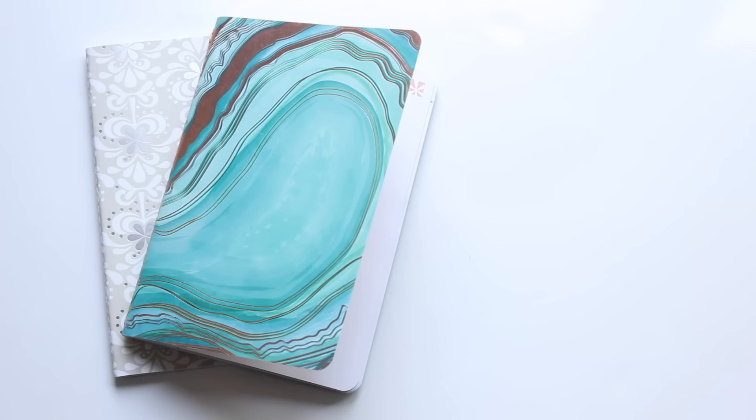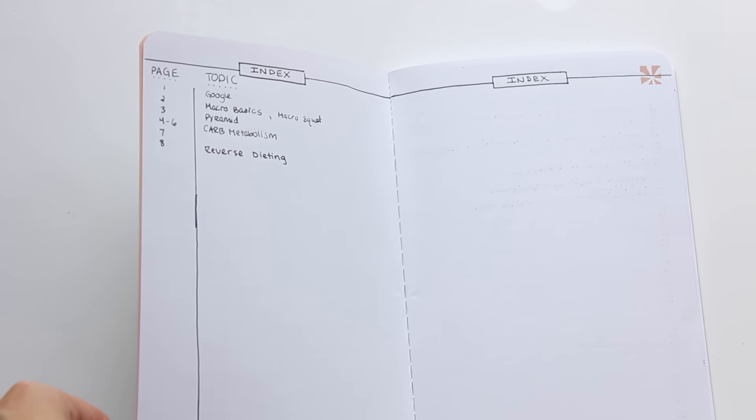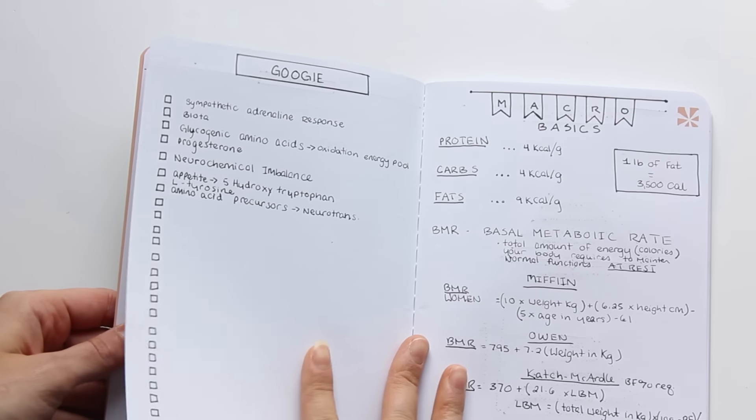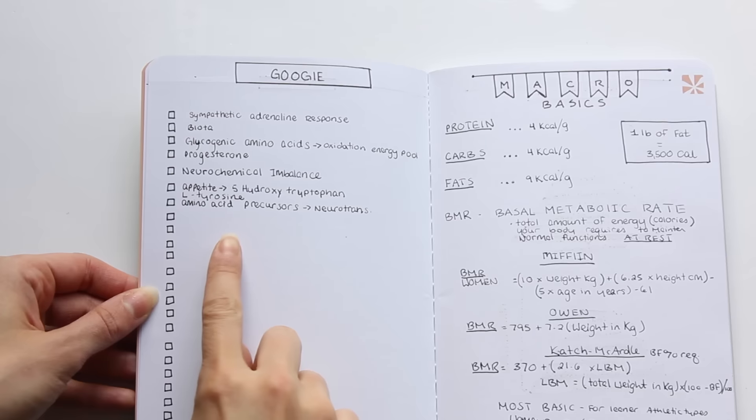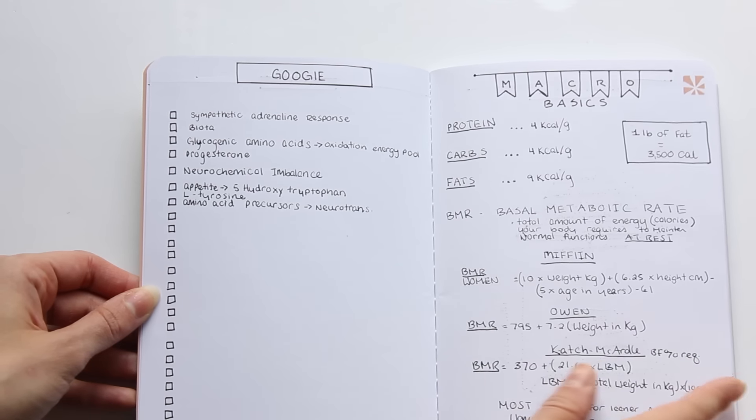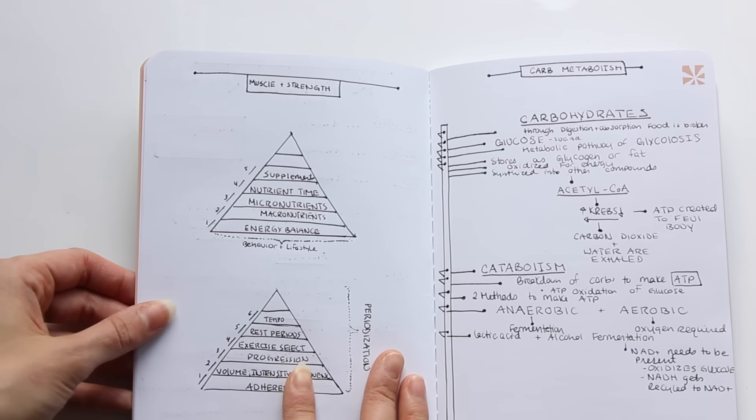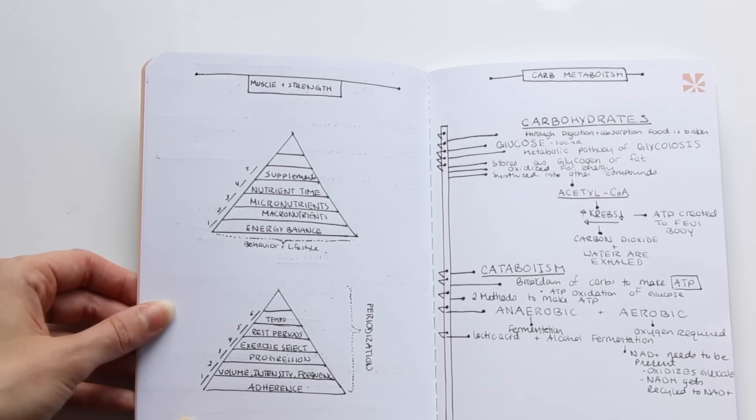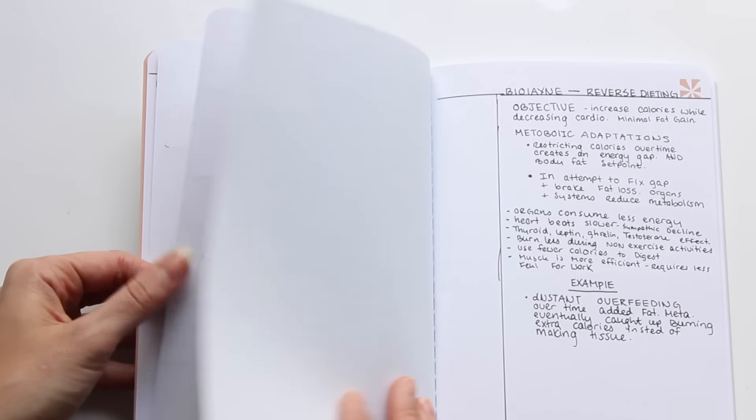I wanted to give you guys an inside look at one of my bullet journals that I take notes in, all about biochemistry. I'm not in school right now, but this is my own personal studies. I write down things that I want to research and look up. As you can see, you don't have to have a linear note page section; you can have all kinds of different note pages. In school, this is all of my stuff that I do for my macro plans for you guys. I like to keep myself very knowledgeable. You can also skip pages; that's something that if you know you're going to be writing more on one subject, you can do that.